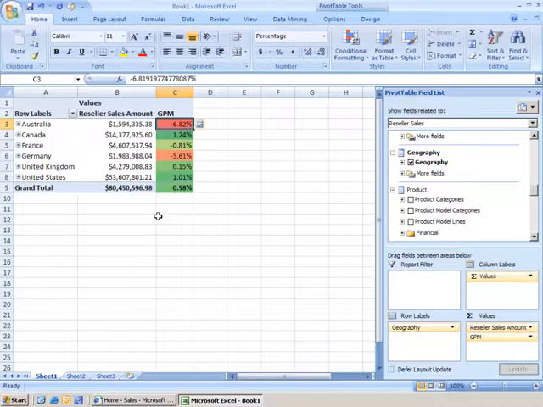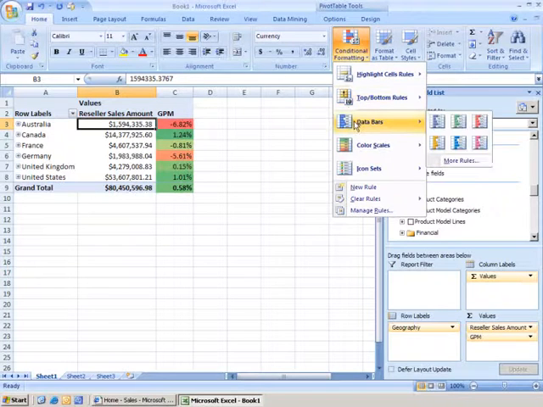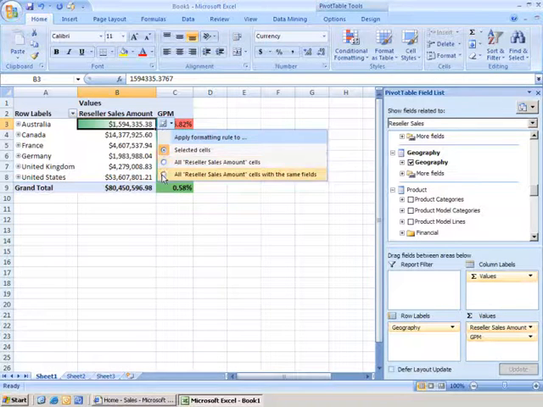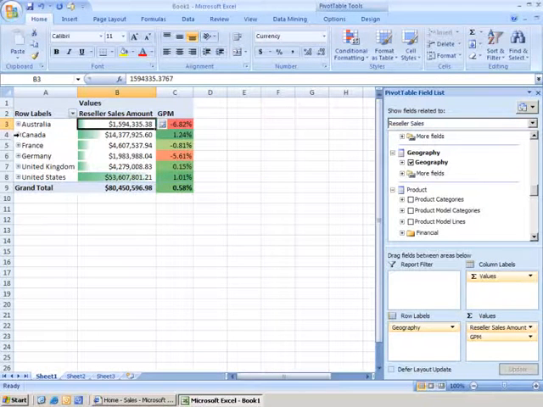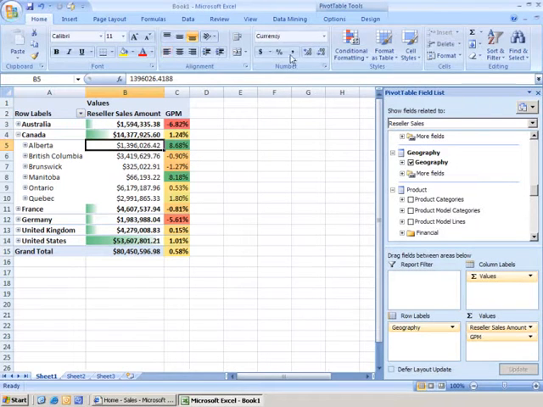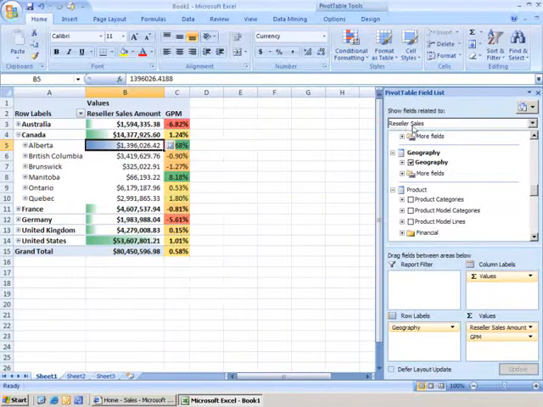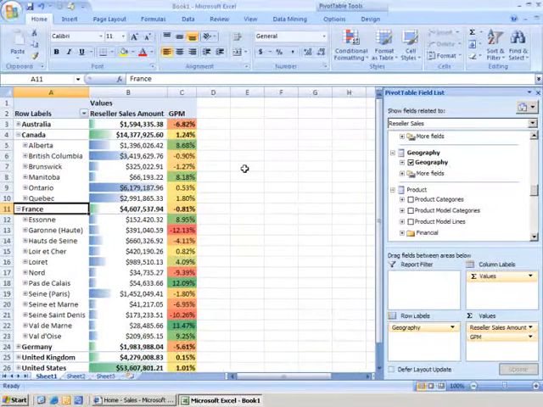With regards to reseller sales amount, I may want to add some conditional formatting. So here I'm adding conditional formatting at the country level, but I may also want to do it at a level below that. And I actually want to do it so that no matter what country I expand, I see the same level of visualization. So now, for example, if I go and expand France, you can see that I can compare individual areas inside of France with individual areas inside of other countries as well.